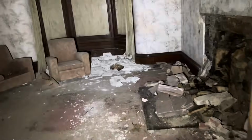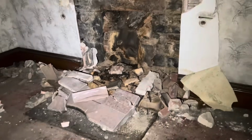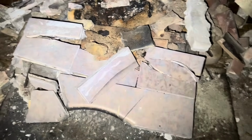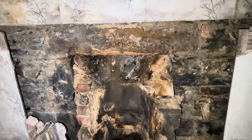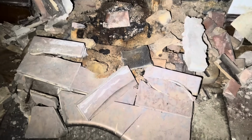This room looks good, like it would have been amazing at one point. Now there's not a great deal in here, but it would have been a big sitting room with a grand fireplace that's been destroyed. Look at that. Oh, I think it's one of those horrible ones anyway. Like it was next door, but originally it would have had a really nice fireplace in there before the 1970s tap was put in. In fact, probably 1950s tap was put in. So you'd have a big roaring fire in winter.